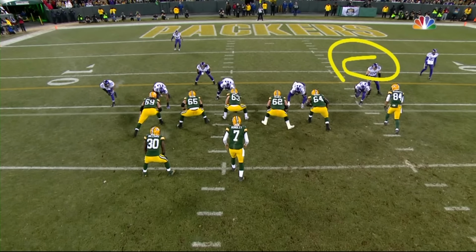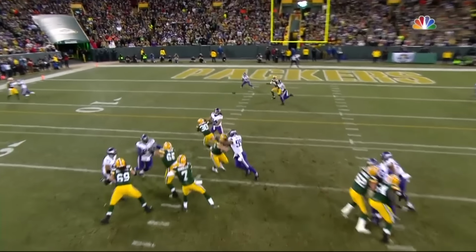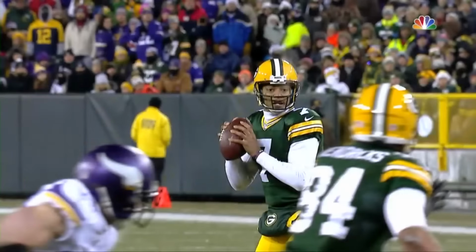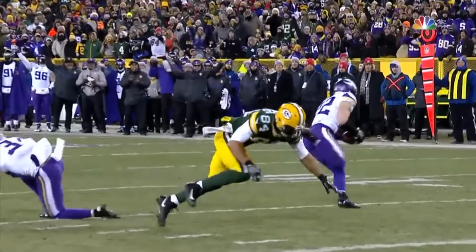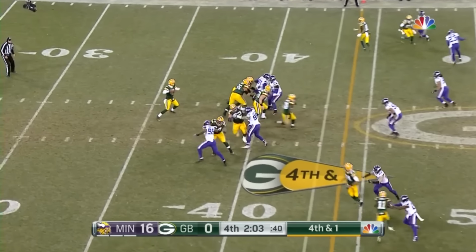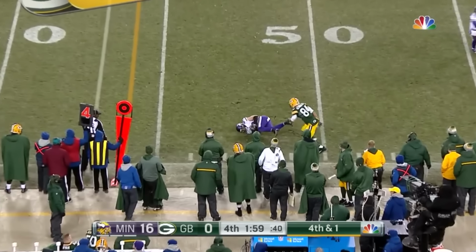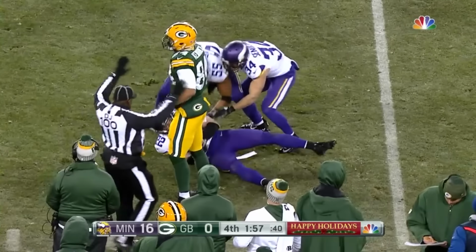They're going to get just man coverage here on this route, and he's going to undercut it. And that's what makes him the best safety in football right now. He is tremendous as a pass defender against those tight ends and people coming down the middle, and maybe even better as a run defender up around the line of scrimmage. So in 4th and 1, Hundley tries to keep it alive and has that picked at the 48-yard line by Smith.